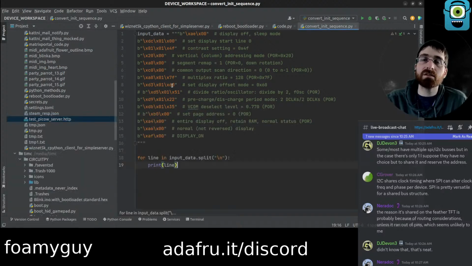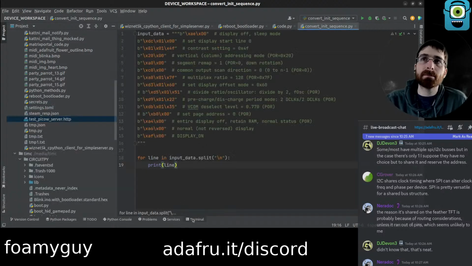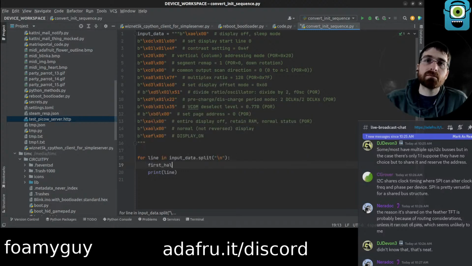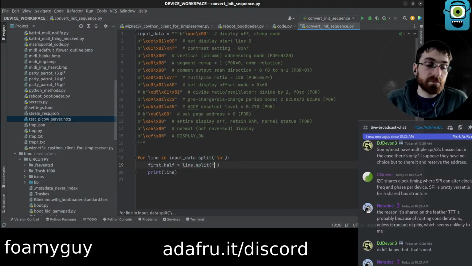The real data is a string. There's potentially an easier way to do this, but that's 2 spaces. We could actually split on space space this, and then we go 0.